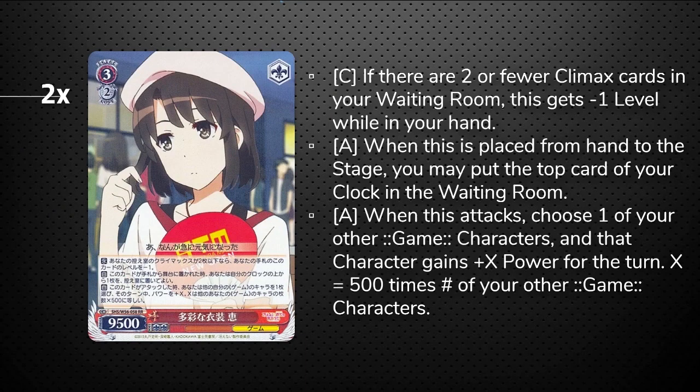2 or less early play, on play heal, and then on attack, Shimakai, another character, 500 power times field. Helpful in the mid game to help your Katos as your looping combo get over things. And then also a healer.